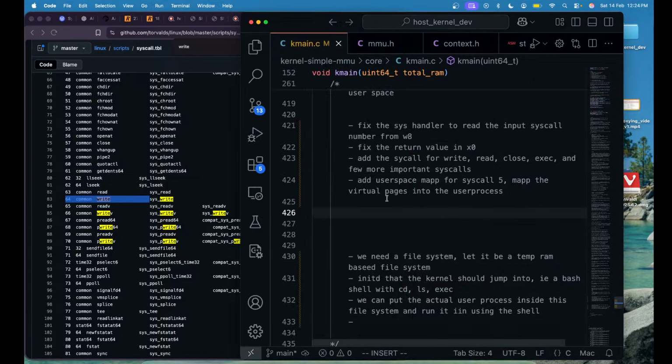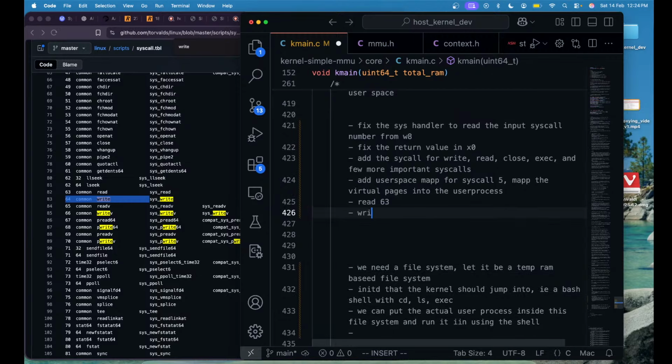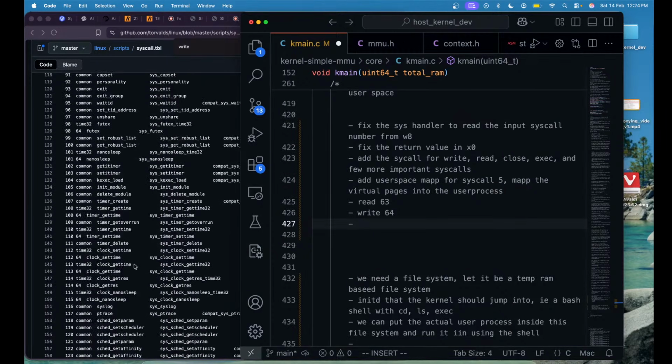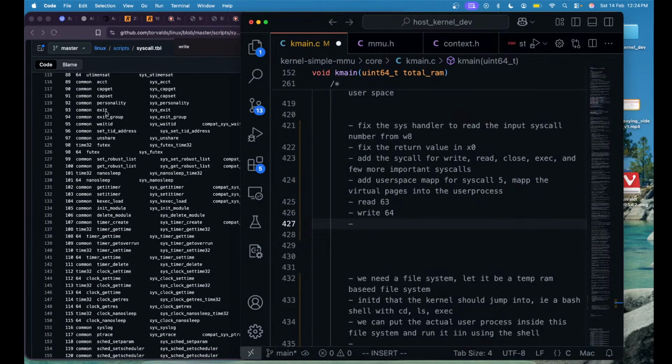Okay, let's just put read should be 63. Write should be 64. And read, write, maybe close. Or exit.